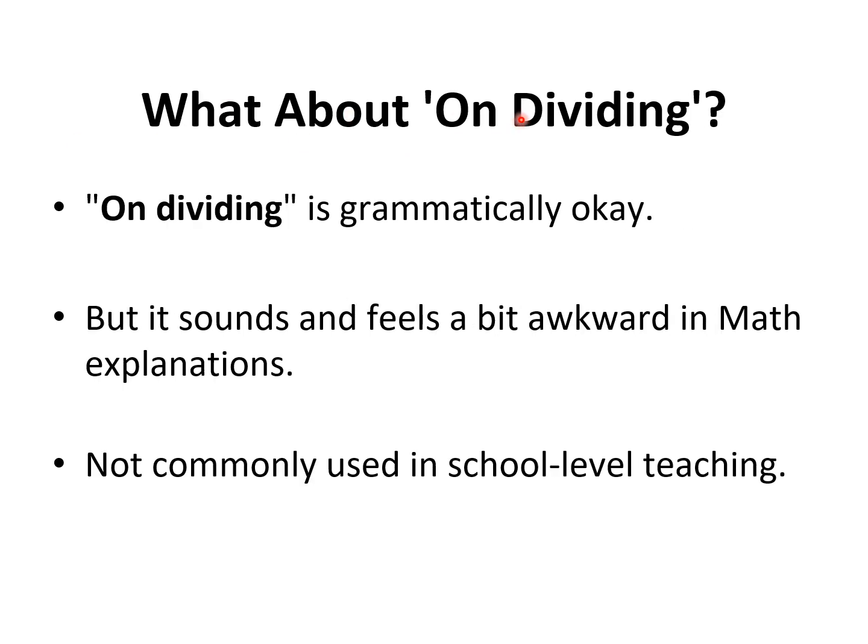Next, on dividing. What will happen if we say the remainder on dividing one number by another? On dividing is grammatically okay. It's grammatically correct, but it sounds and feels a bit awkward in mathematical explanations. It is not commonly used in school level teaching. In school level teaching, we stick to remainder after dividing. Although on dividing is grammatically okay, it feels a bit awkward, particularly for young students. So normally it is not used in school level textbooks, although it is grammatically correct.